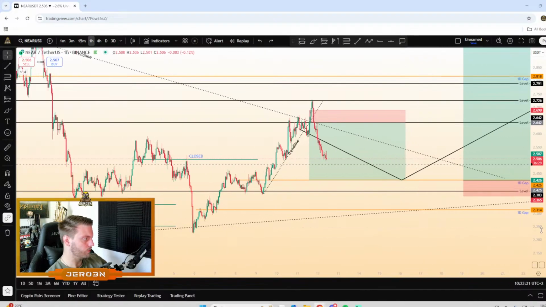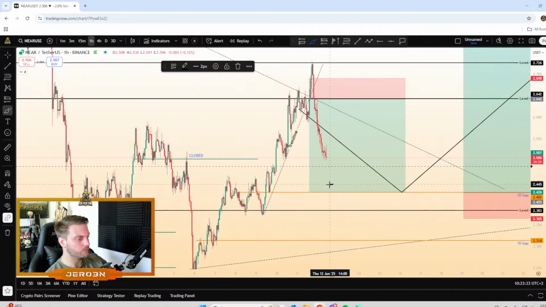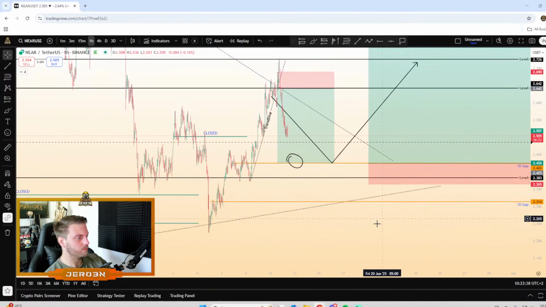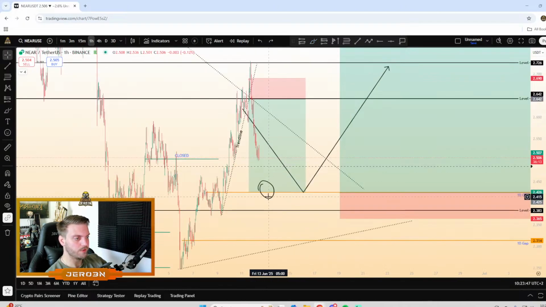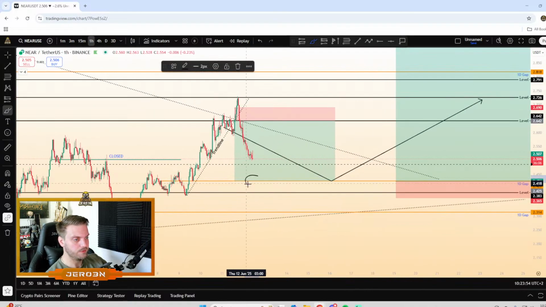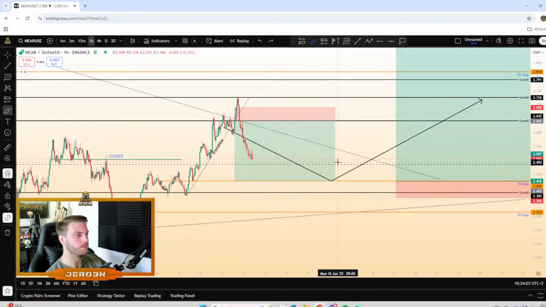If I would still be in the trade, I would take off 80% here. And why 80%? Because there's always a chance for price to continue down towards the next one first. However, most of the time, whenever a trend line like this is broken, it will end up at the bottom of that trend, where this is a daily gap. So most likely price will bounce from here for continuation up.